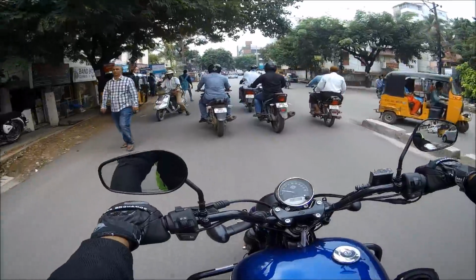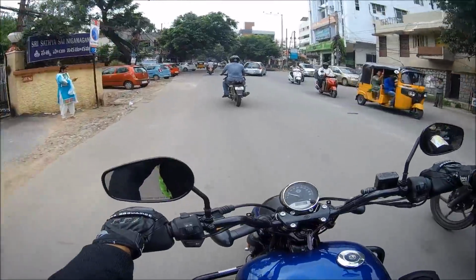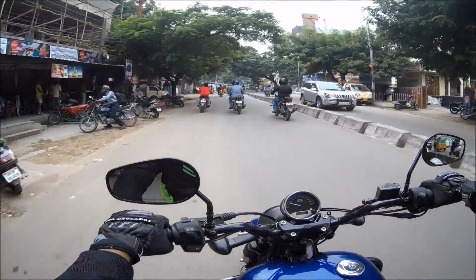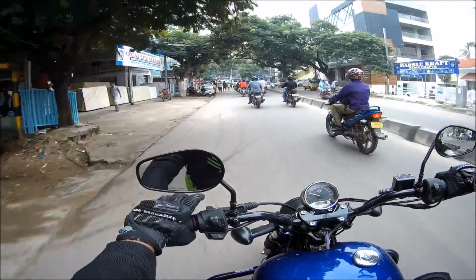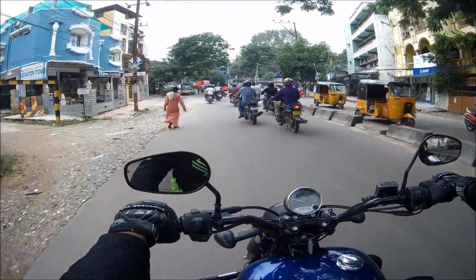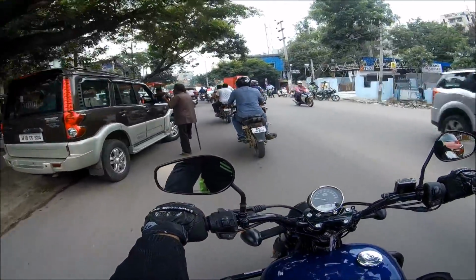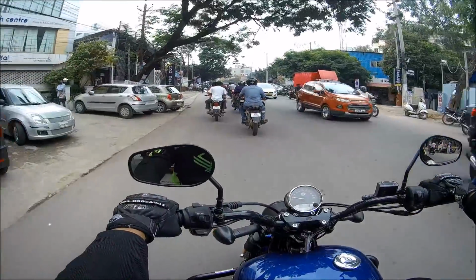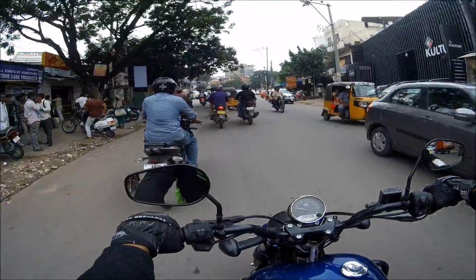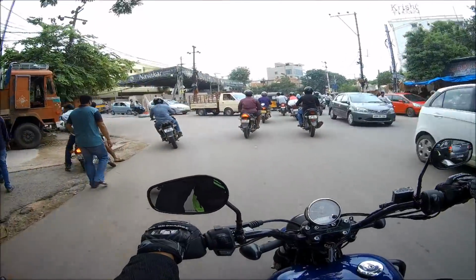And the brakes on this new Street 750, personally what I feel is they are much better, but they are not kind of world class or anything like that. They're good, they're fine, they're absolutely manageable. But the brakes on the Street Rod feel a little bit better. The brake master cylinder on the Street Rod didn't feel so great. It felt a little spongy, but the brake bite, the friction produced by the brakes, was really nice on the Street Rod.